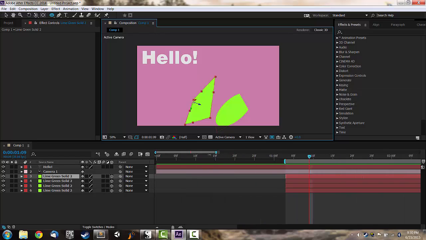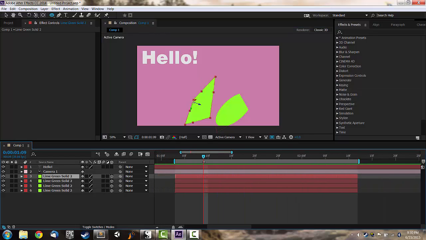If you want to add a marker to an asset or the timeline, you can hit the multiply button on the numpad to add a marker wherever the playhead is in time. So here I had this layer selected, and let's say I want a marker over here at 2 seconds. I just hit that multiply button.